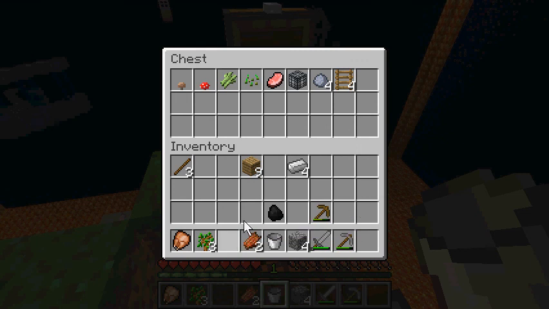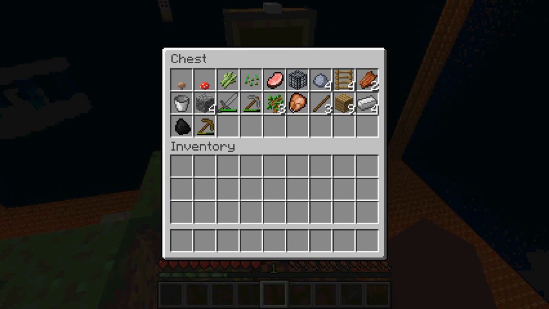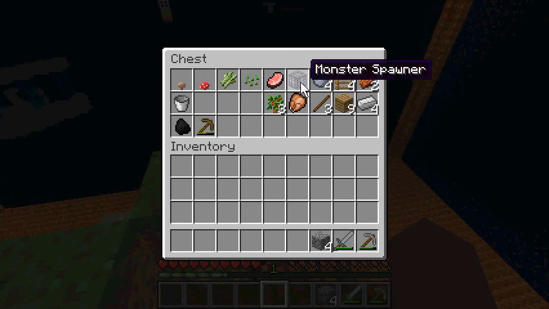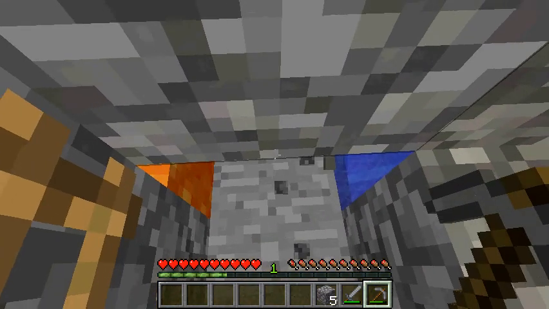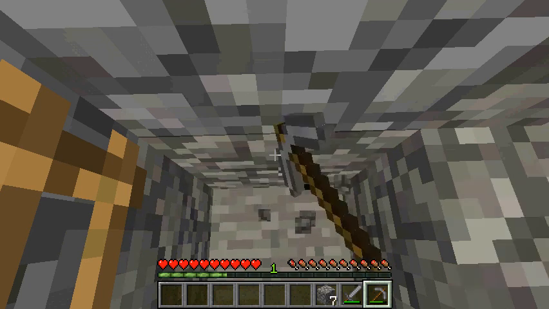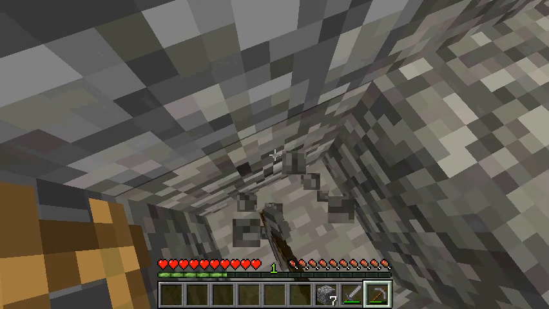Better keep stuff in here that I don't want to lose. There we go. Now let's go. Aye aye, Captain. Get cobblestone. You can leave all those in there if you don't want to. Yeah, I don't need them right now. I'll need them later. Not right now, though. It takes a long time.